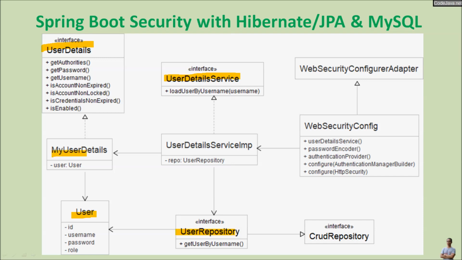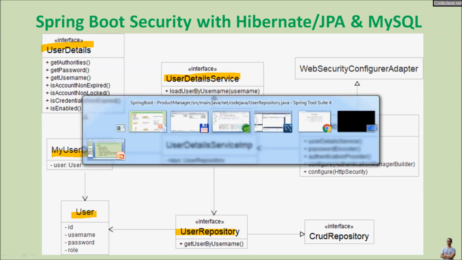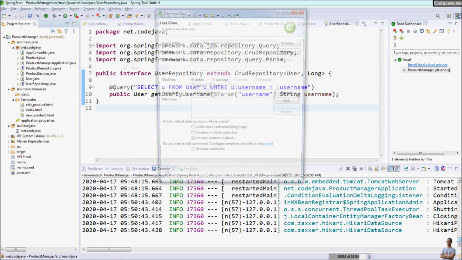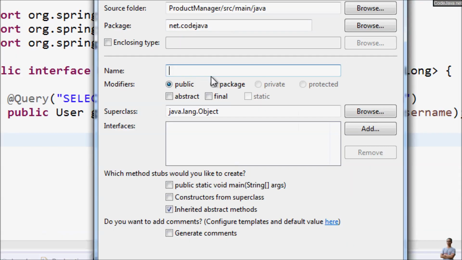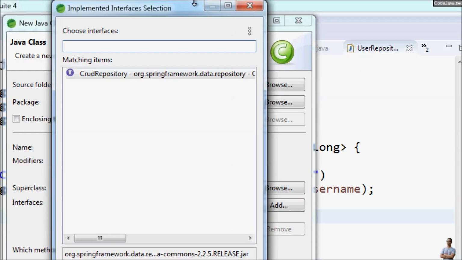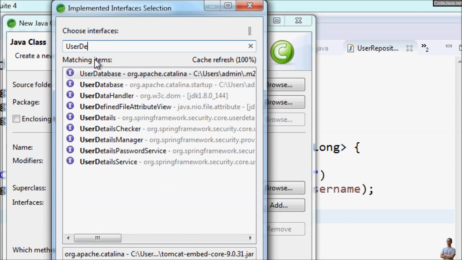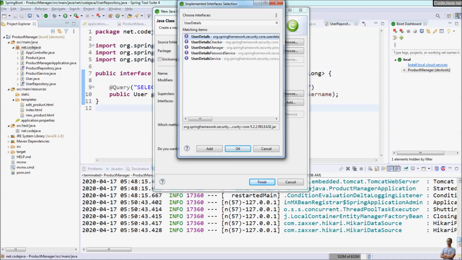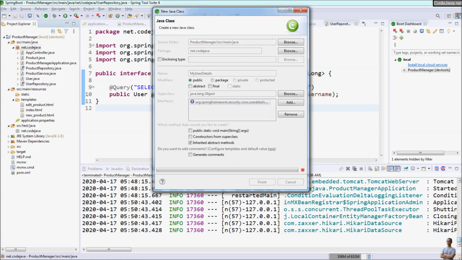First, the MyUserDetails class. So create a new Java class here. The name is MyUserDetails, and it implements the interface UserDetails from Spring Security APIs here. Okay, finish.